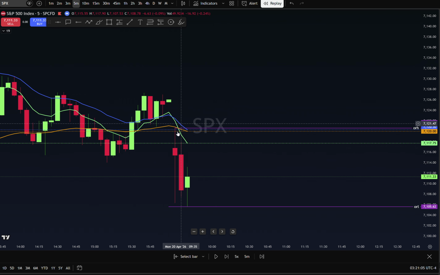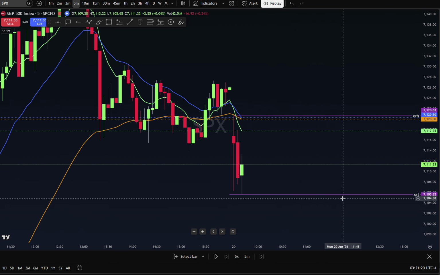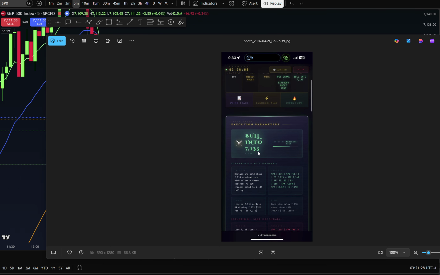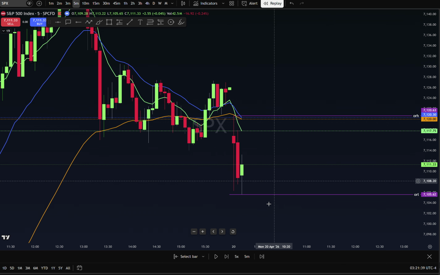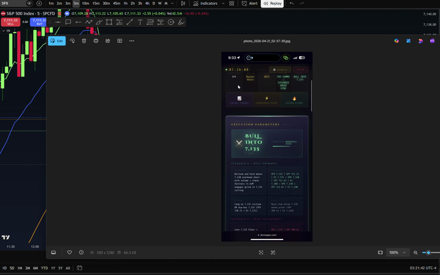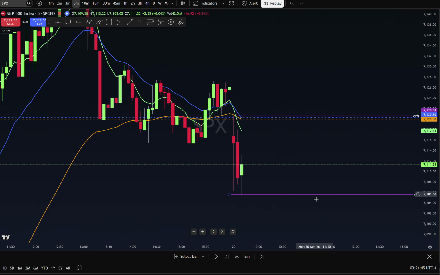You can see this is EMA. The orange one is 50, the blue one is 21, and the green one is 9. So it's very bearish, EMA is bearish. I was just waiting for a bearish setup. I wanted to play short, but the geeks were bullish. I just wanted this to turn bearish, or at least neutral, so I know that bulls are not in control anymore. I was just waiting for the geeks.